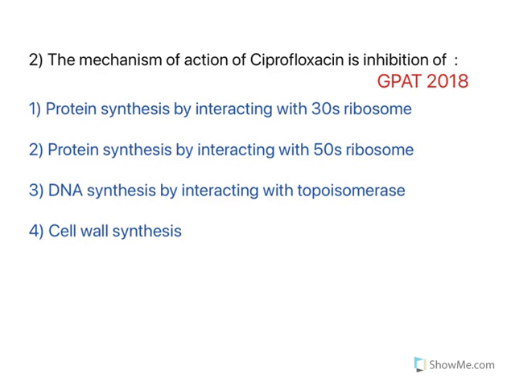Moving to the next one. See, the mechanism of action of ciprofloxacin is inhibition of. This is given in GPAT 2018. Again, they are testing your biochemical mechanism of action. Ciprofloxacin is a DNA synthesis inhibitor. It is not a protein synthesis inhibitor or cell wall synthesis inhibitor. It is a direct classification based question.